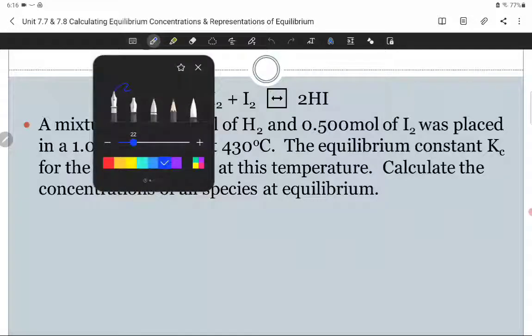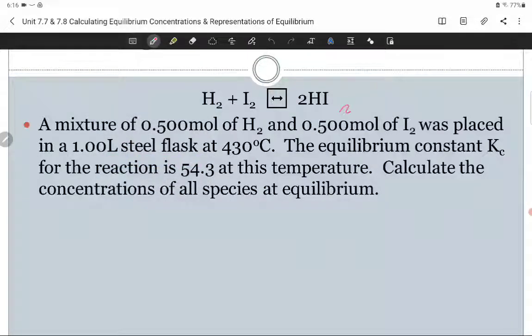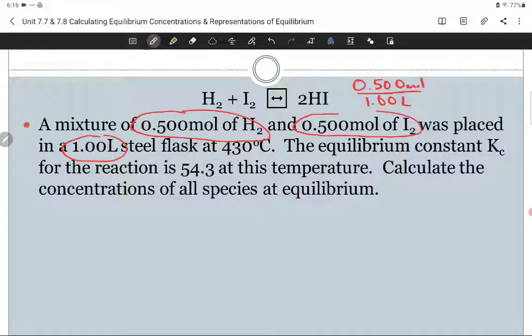So what do we got? We have moles of the reactants in a 1 liter container. I don't think you have to really write these down, but I'll write them down anyhow. I don't think I'll be doing this the entirety of the lesson, but moles divided by liters will give you molarity. Just to save space, I'm not going to write the sig figs until I'm ready to report an answer. But those 0.5 in 1 liter container, that's 0.5 molar.